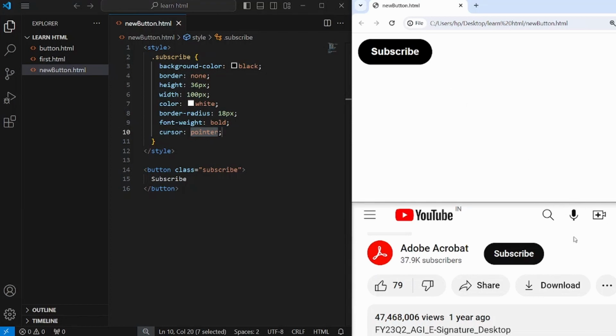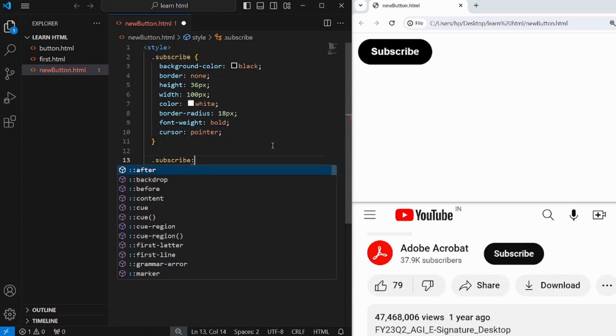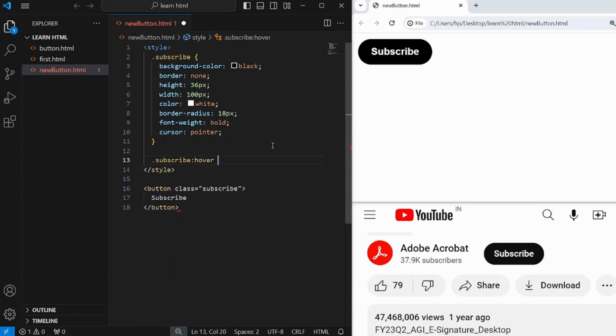Now what I want to teach in this lesson is this hovering effect, how to make this hovering effect. Now to make this hover effect, we'll make another CSS block and we'll first write dot to target specific element, and here we'll target the same button. So we'll write subscribe only, and after this put a colon and write hover and put the curly open and close bracket. Now inside this block, whatever style we're gonna write here will apply on this element only when we hover over this button.